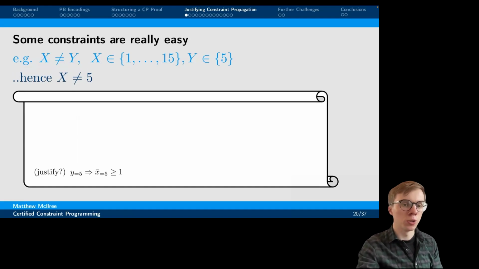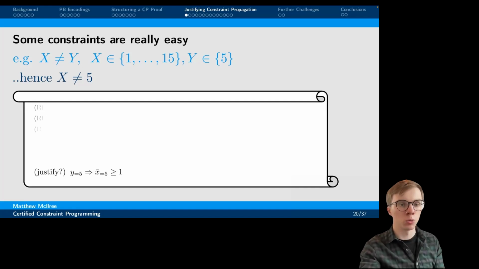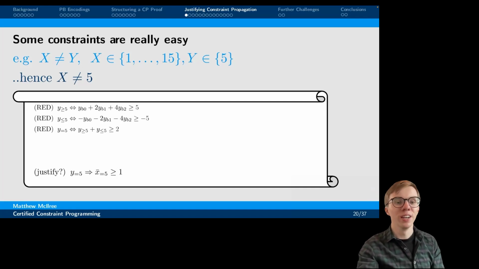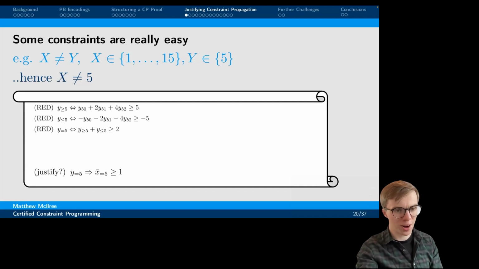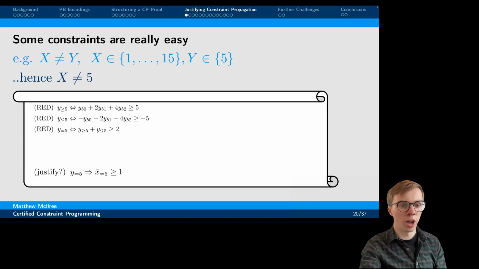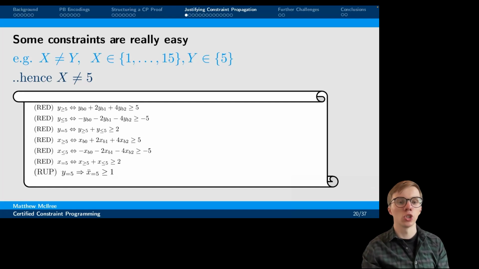So what we first do is we need to make sure that these equality variables are derived. Now, if we'd used them already somewhere, we might already have them to hand. But if we've not used them, like I said, we'll need to do redundancy-based strengthening to actually introduce these equality variables defined on the original bit representation. So this is y equals 5, and this is x equals 5. So we have these PB constraints somewhere, and we have the definition of not equals that I showed you earlier. And now this is just RUP.